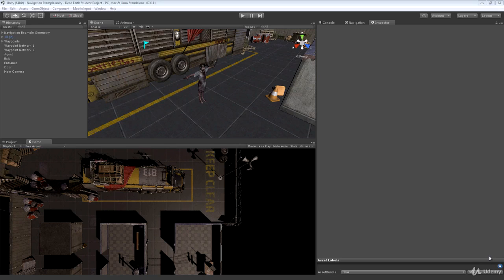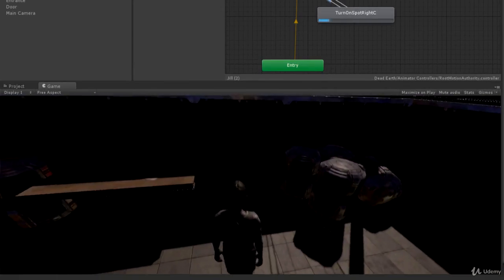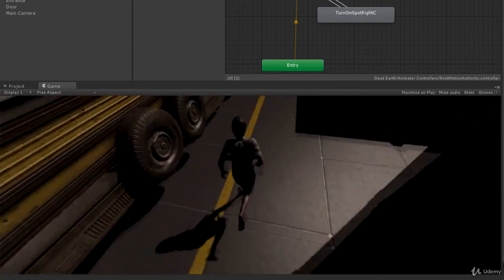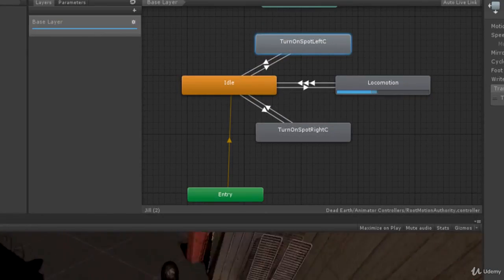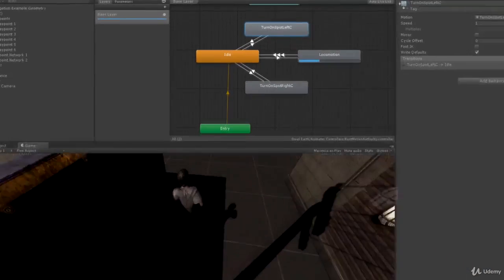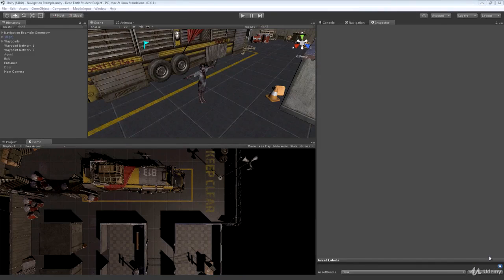Now in the previous lessons, we put together some pretty simplistic demos that had our zombie Jill here navigating a series of waypoints using root motion, and in a way that didn't see her walking through any solid geometry. We also saw how to build a simple animator controller and saw how both the controller and the navigation system could be used together. Although these were simple examples, they did lay the foundation for what is about to come, because in this lesson we are going to begin the process of developing the real AI system used by the zombies in the Dead Earth game.